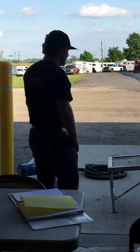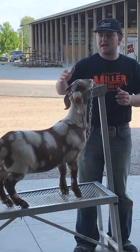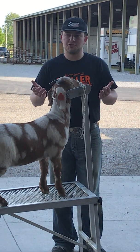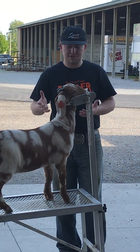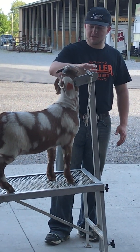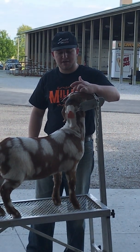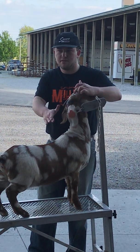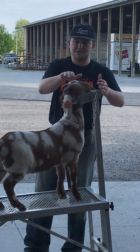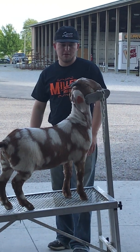The other big thing to talk about when clipping these goats is how to clip their head. Whether it's registered goats or commercial goats, if you're showing a haired animal on the goat side, it's important that we kind of shoot for a Roman nose. So we don't want to shear all the hair off their face. What we'll do is take that blending blade, find the high spot in their head, and clip all that off behind it. That'll make it flat up here and then creates a rounded, contoured shape to their head — another optical illusion to make you look better.